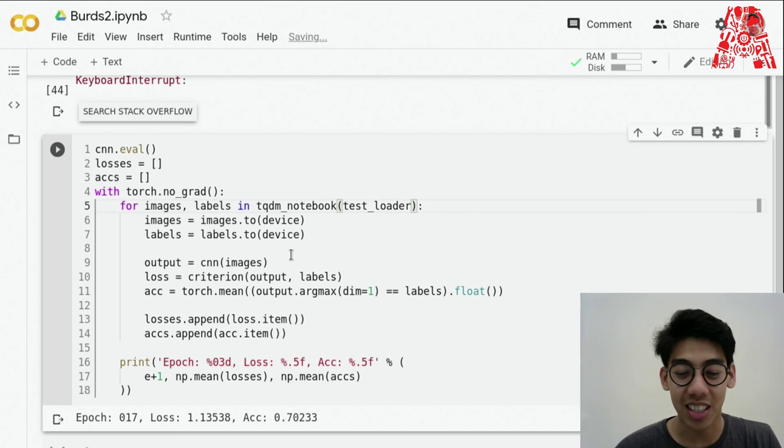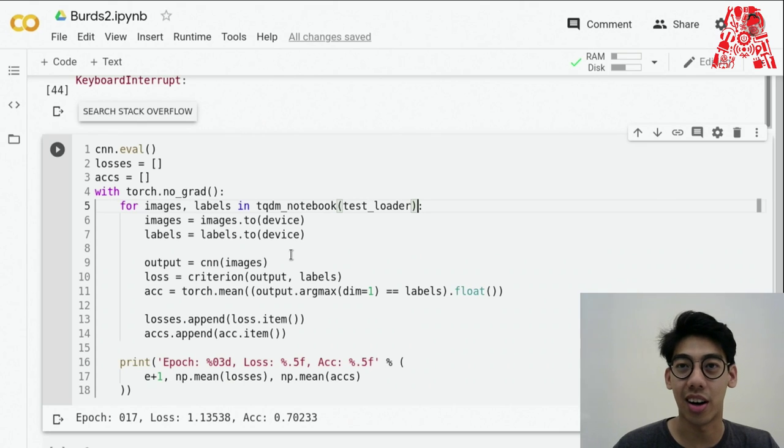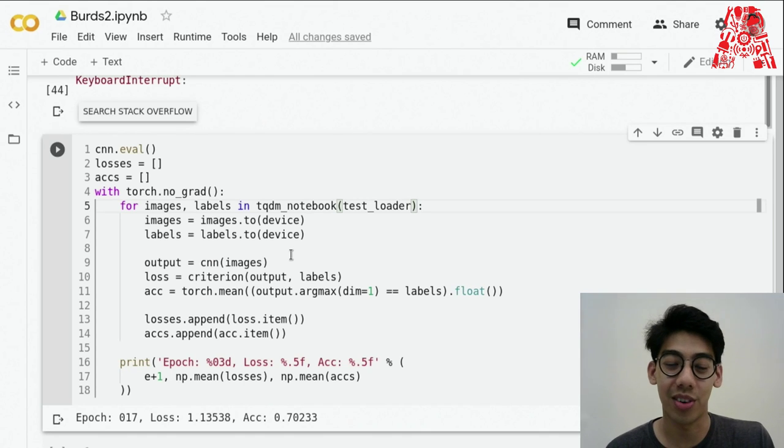If you guys can beat this score, get the notebook when we pass it on to you, and try out your best model. Just try out any architecture that you think is interesting. There's DenseNets, there's MobileNets, anything that you think you might be able to push above 70. At this point, in the competition, you should be really proud of yourself. You should be really happy with this score.